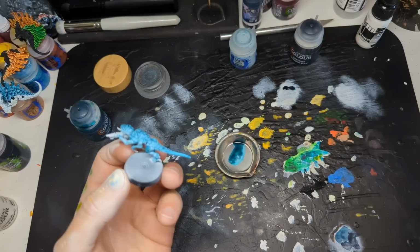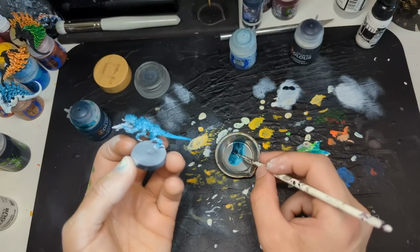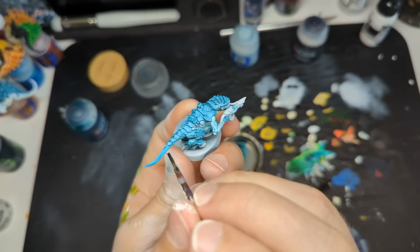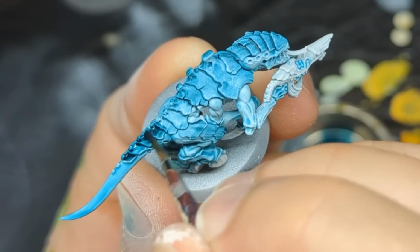Actually just hair dried it there with heat off for a bit to cool it down. You don't want to be using contrast on something that's hot. Really, really bad idea. You'll get kind of instant drying and tea stains or coffee stains, depending what you want to call them. That type of stuff.